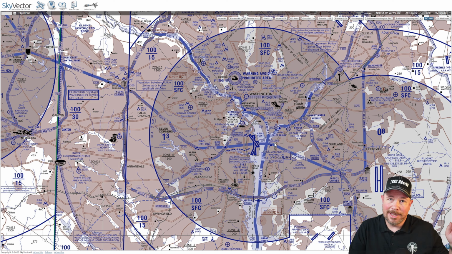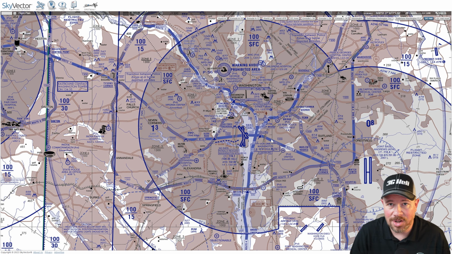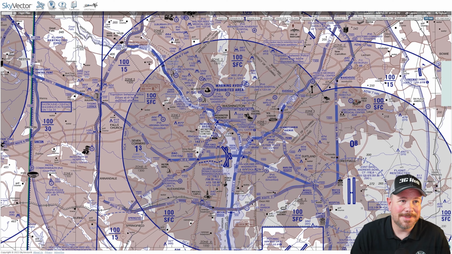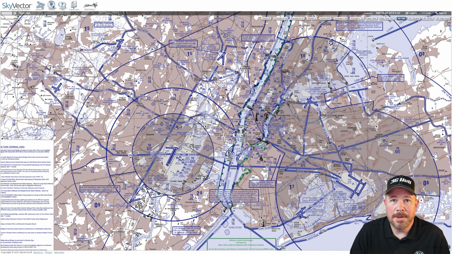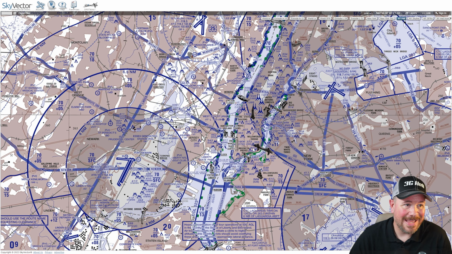Rather than saying, I'd like to come and transition north of the airport at 200 feet AGL and do all this other stuff. So anyways, helicopter routes are literally for us as helicopter pilots, and they're pretty cool. Another route chart that's fun to check out is the New York route chart. And so this is the New York helicopter route chart.